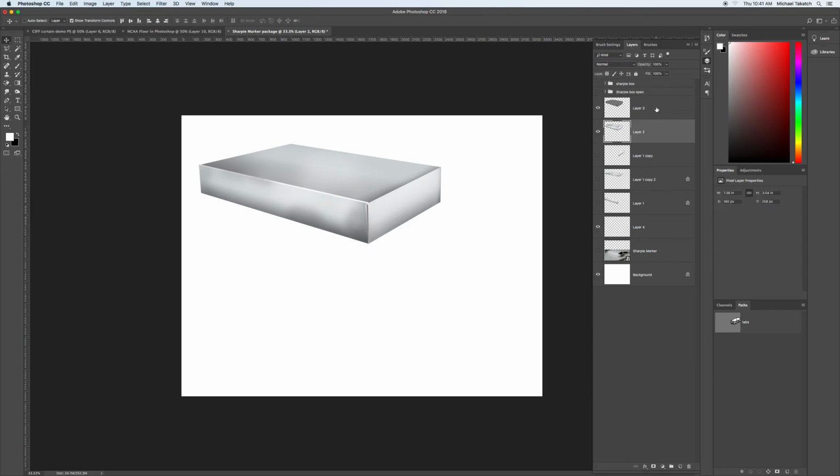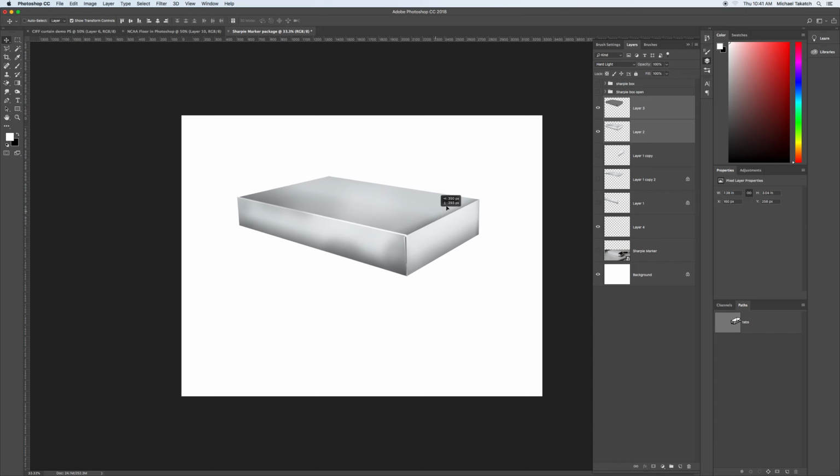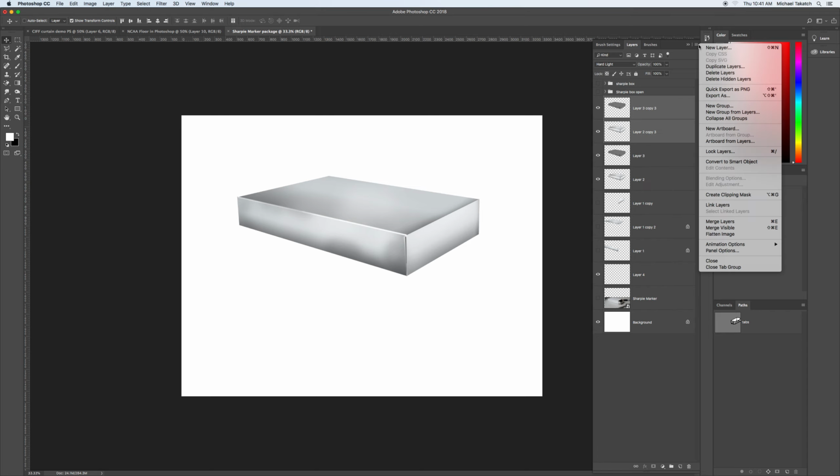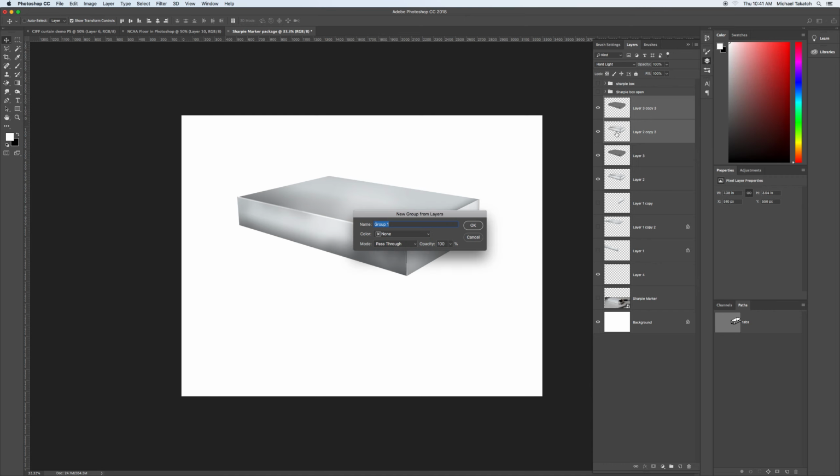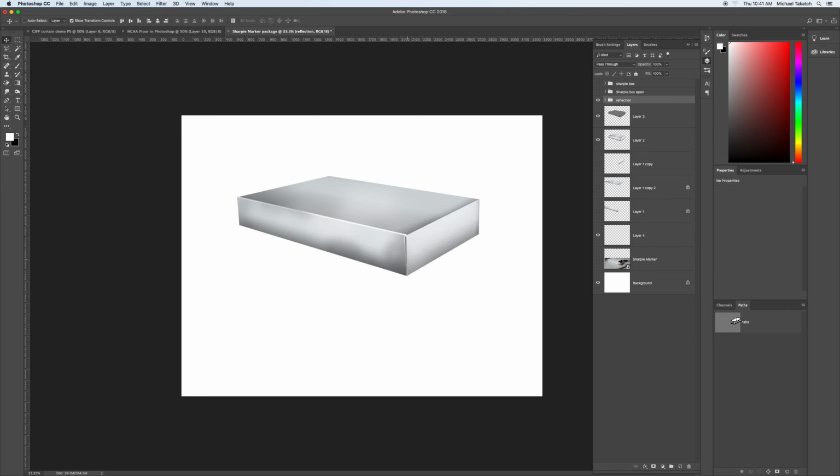And with these two guys right here, I'm just going to do a reflection. So I'll shift key them together, move them on the page. I'm going to duplicate them again and go to a new group from layers and just call it reflection, just so I have a copy of each, even though it's in the same document. So I'll hide these two, which were the original. And so now these two I'm just going to merge together and see if I can't flip this. All I need is two sides of this, so it's pretty easy.